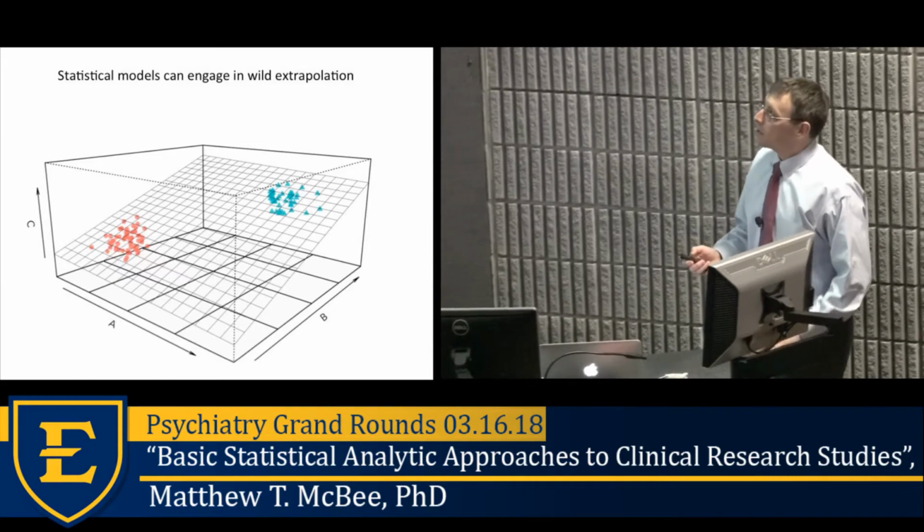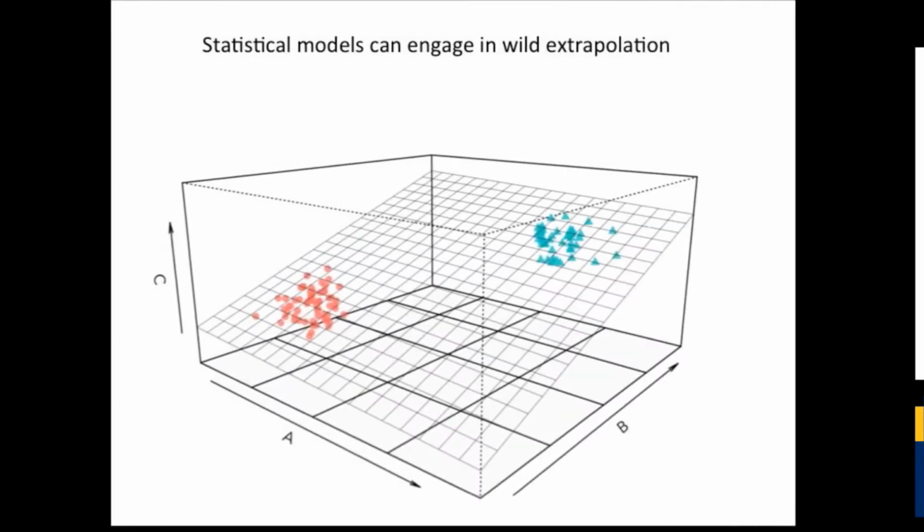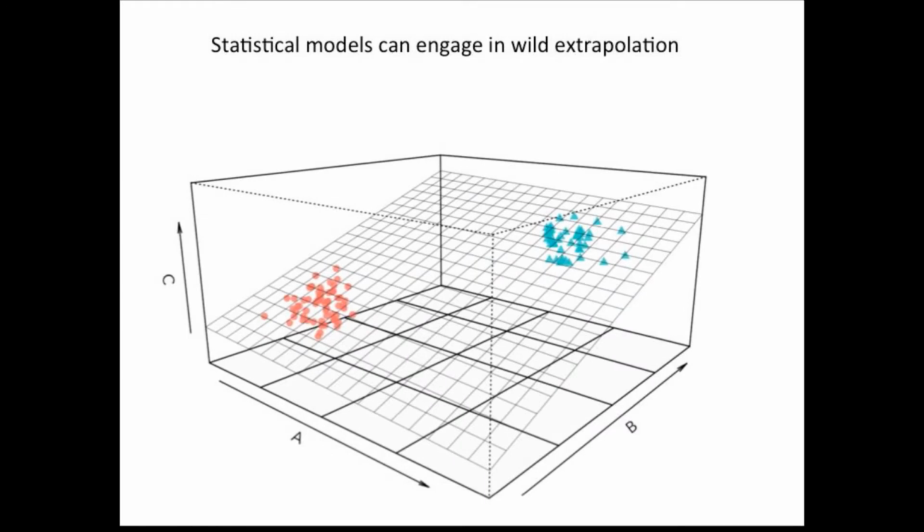The other thing is, when we use statistical models, we're sometimes really relying on the model to make extrapolations beyond where we have much data. So here's an example where we've got two little bits of widely separated points. Maybe this is a treatment and this is a control. And the model has figured out that there's a certain slope on A and a certain slope on B, but it's doing that on the basis of a very limited amount of data. The model will happily extrapolate to anywhere. It will take that regression surface and push it out across the state of Franklin, even places where there's no data. So you have to be careful about that if you use these kinds of statistical models.